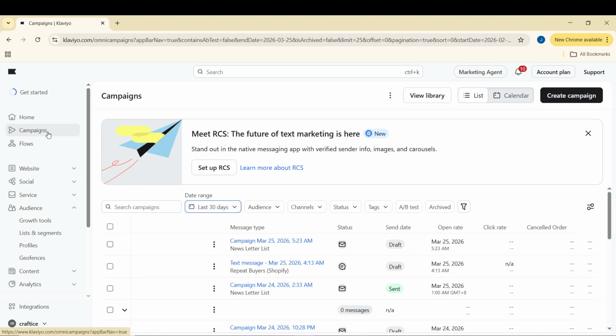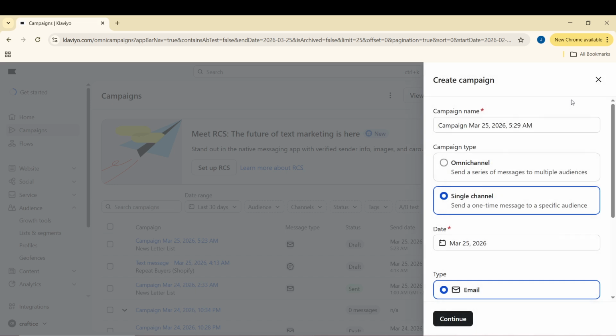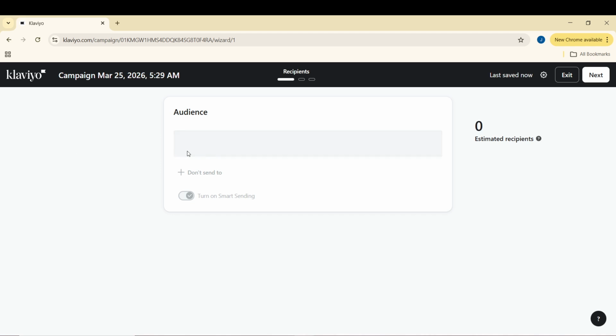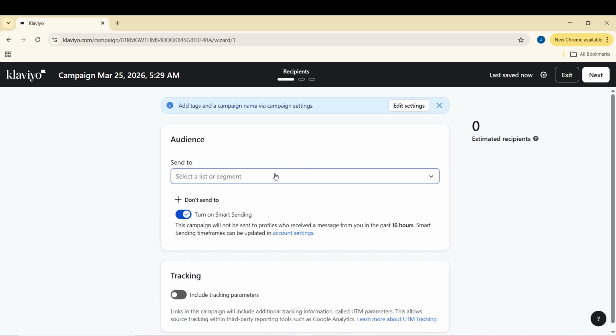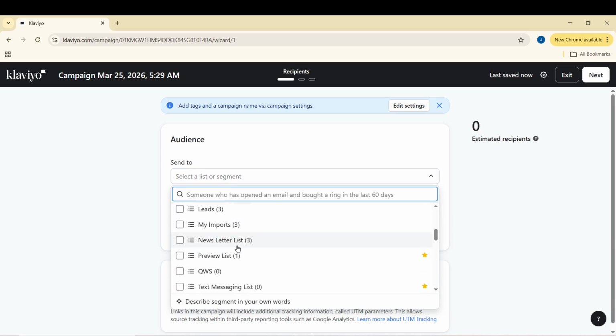dashboard. First, look to the left-hand sidebar and click on Campaigns. This is where Klaviyo keeps all one-time sends, like newsletters, announcements, and promotions. Once you are on the Campaigns page, click Create Campaign. Klaviyo will ask what type of campaign you want to build, so choose Email. This makes sure you are creating a standard email newsletter, not an SMS or another channel.